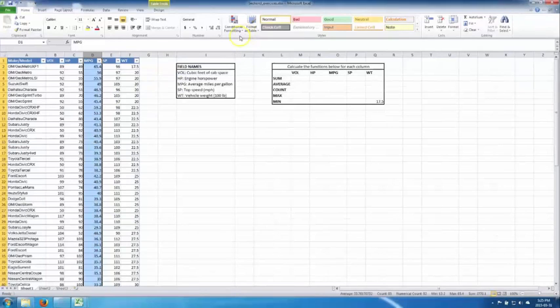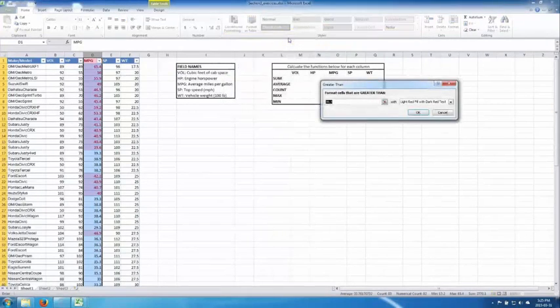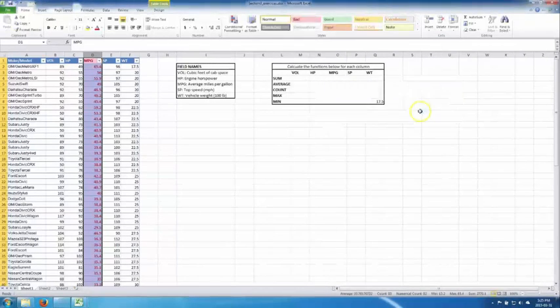So we go into conditional formatting, and we can say top bottom rules, and actually no, we can say the greater than rules up here. So highlight cell rules, greater than. Now let's put in greater than 25. Fill light red fill with dark red text. It sounds good. Let's put that through.